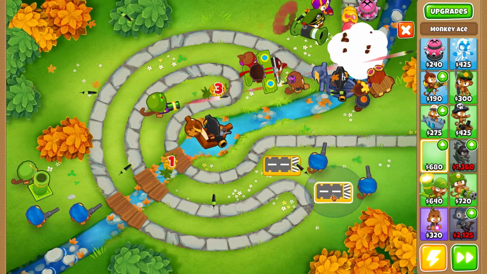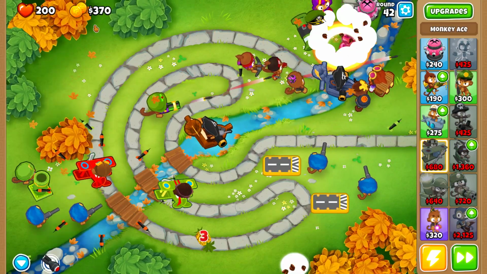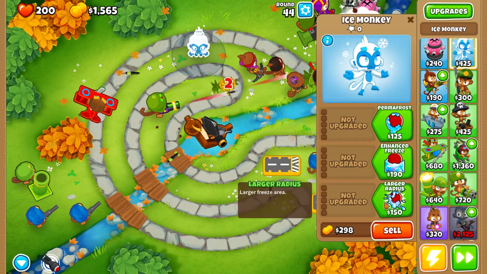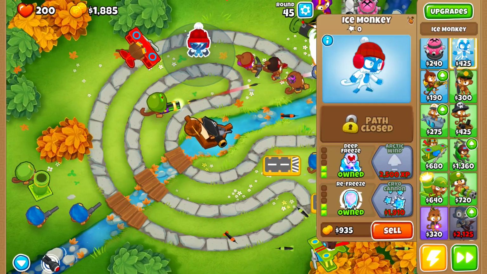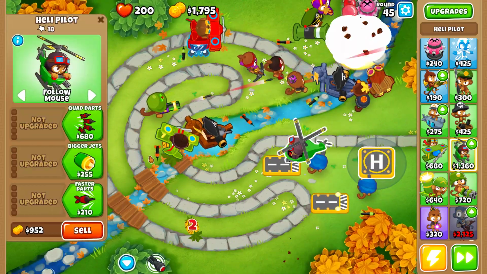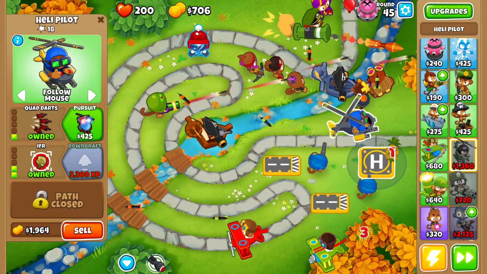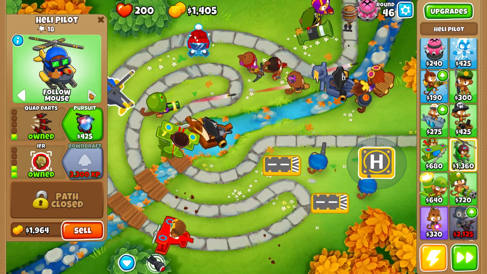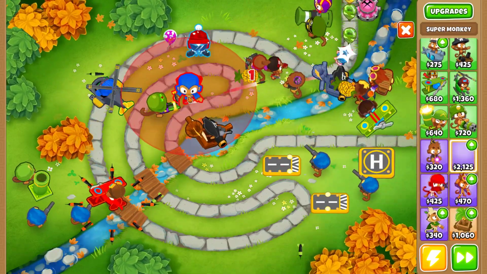We're not gonna let any monkeys get past. Or not monkeys, I don't know. Not monkeys. We're not gonna let any bloons get past. The emergency ice monkey. Let's get a helicopter. Bigger jets. Some locks and stuff here. This is one of the emergency helicopter monkeys. Oh, super monkey we can already get.